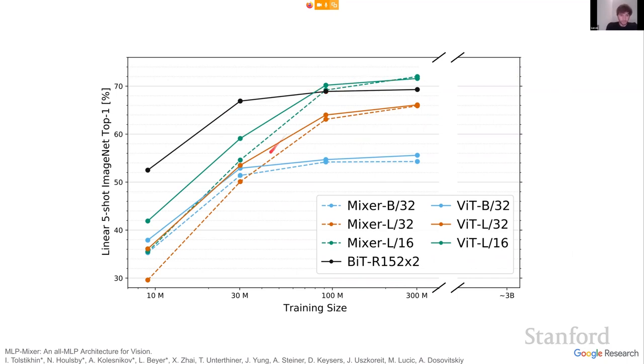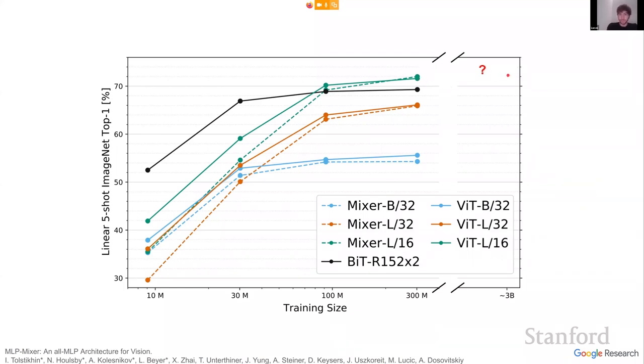However, now we also throw in this Mixer architecture, which we believe is even more flexible and less hand-engineered than the transformer. And as you see, with less data, it's even worse. However, with much more data, it may be surpassing the transformer, or it may be random noise. Not clear at this point, right? Because it's the only point where this happens. So we need to go further. So we use this 3 billion data set, for example, from the previous paper that I mentioned here, and try to extend these lines to the right to see what happens.